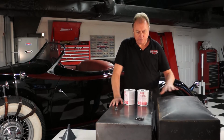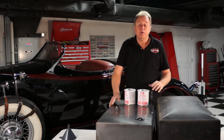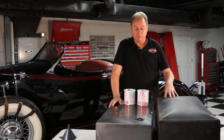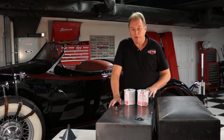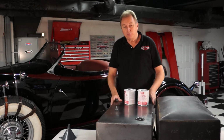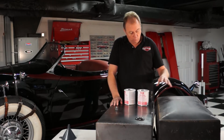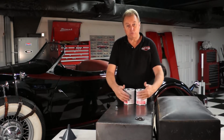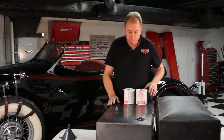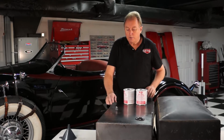What we did was we took the dimensions of the original tank. It's not like you can go buy an off-the-shelf tank for a 1933 Auburn. So we took the dimensions of the tank to a local fabricator who took 16 gauge steel and produced us a brand new tank. The original tank had 2 baffles in it, so what we decided to do in our new tank was to do 2 baffles in it. We kept the filler off the old tank, moved it over to the new tank.